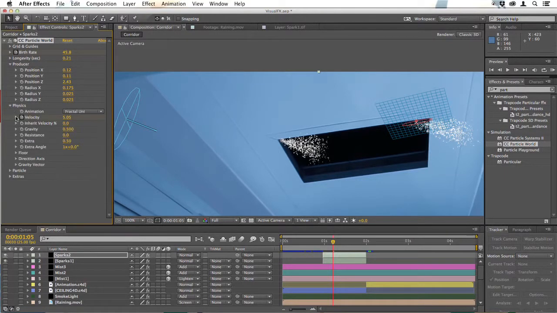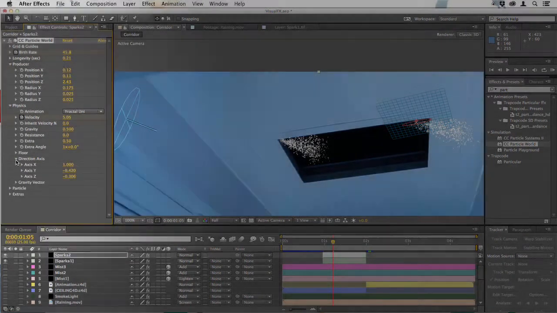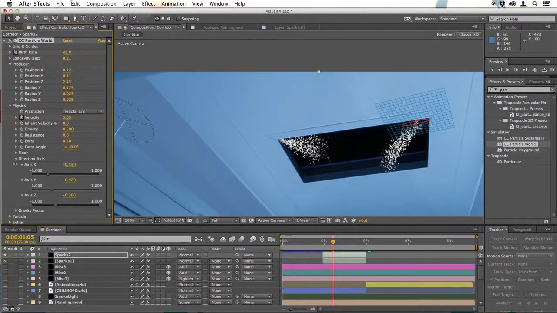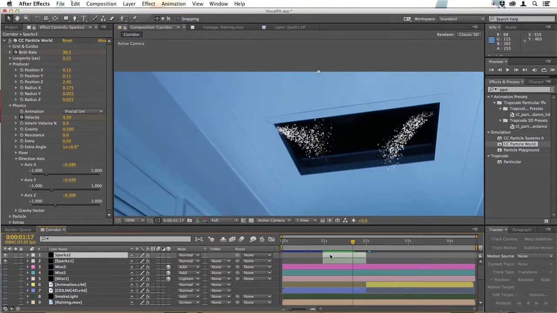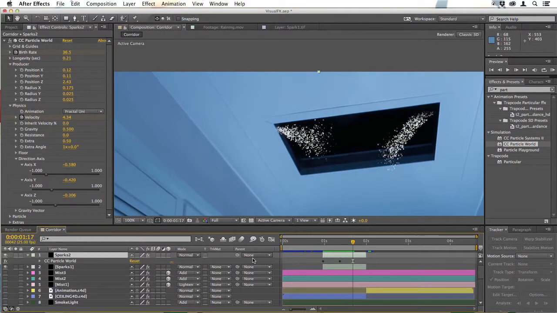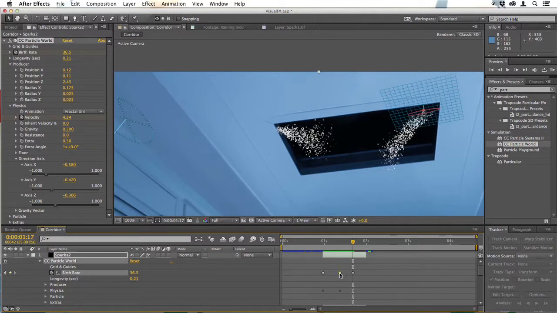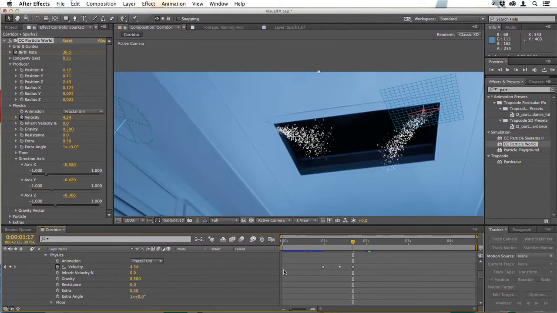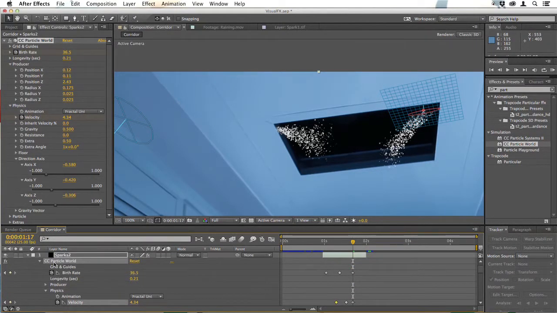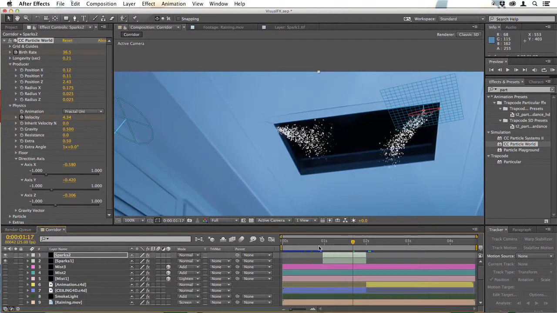Then under Physics, going to choose the direction axis and change this so that they're coming across the image more like that. I think that looks quite good. And I'm probably going to want to move these keyframes as well, so I'll just hit E and look under the effect down here. Find those birth rate keyframes. I'm just going to swap some of these around. Then under the Physics, I'll move the velocity keyframes around. And that just ensures that both clips look different. We have different looking sparks at those 2 points.